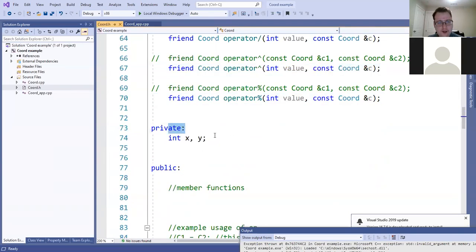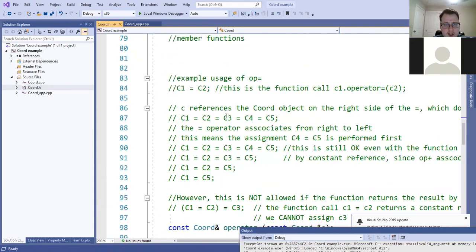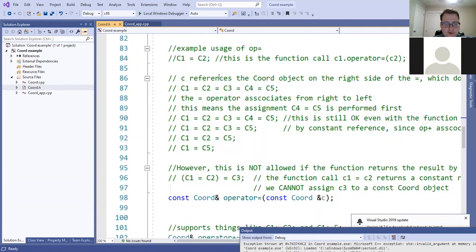Now we have private, and then these are our two member variables, just x and y for our two coordinates. And then under public is where we'll start to see the member function versions. And again, there's a lot of comments here just on things that are possible.